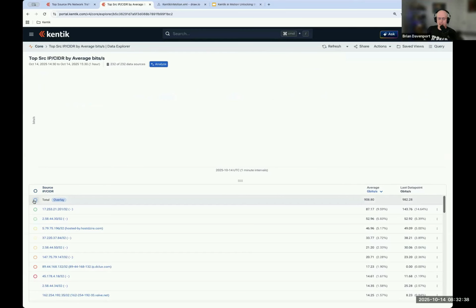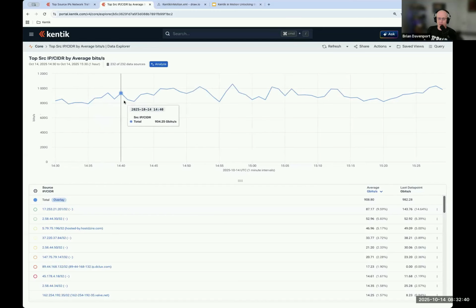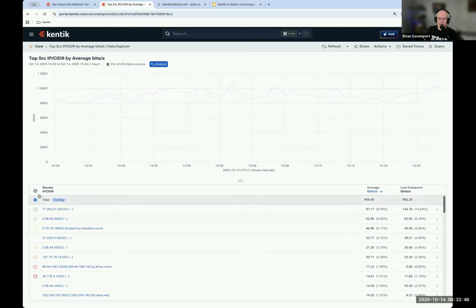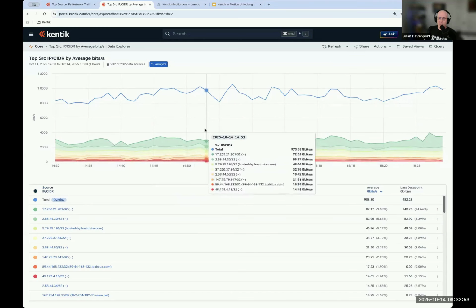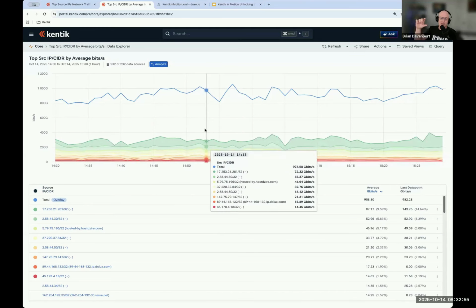When I return this time series, I have a total overlay, which is showing me the total amount of traffic for whatever data sources or dimensions that I'm looking at, right? So here's my total view. And then I have all of my results that are graphed below. So I'm looking at the delta between what is graphed and all of the data that was returned.